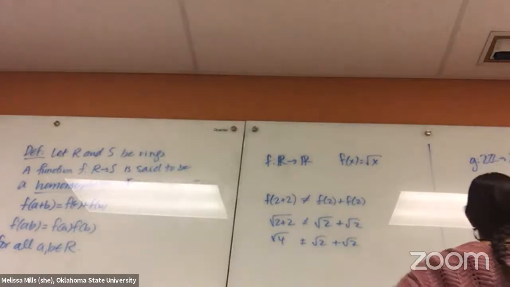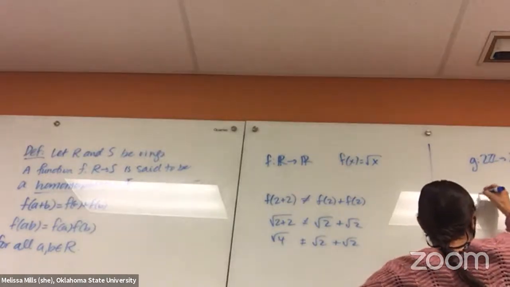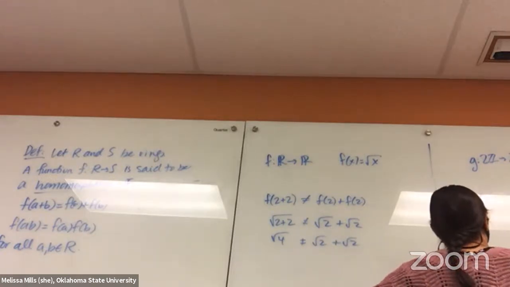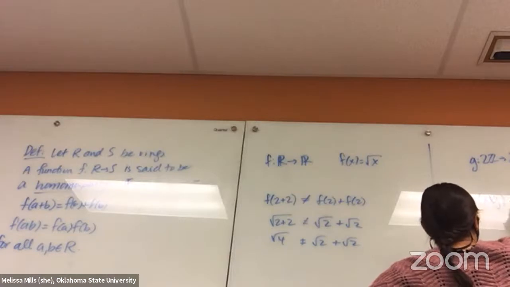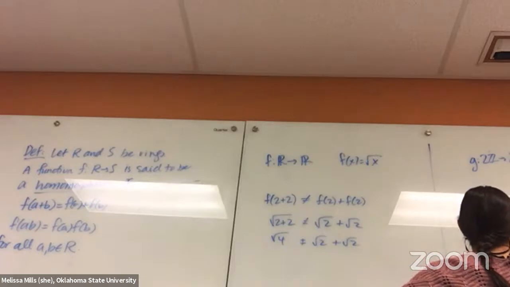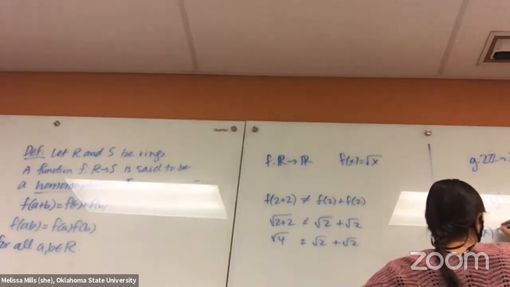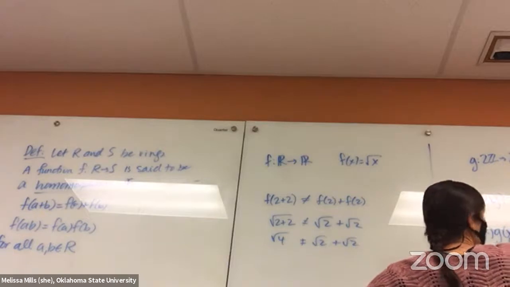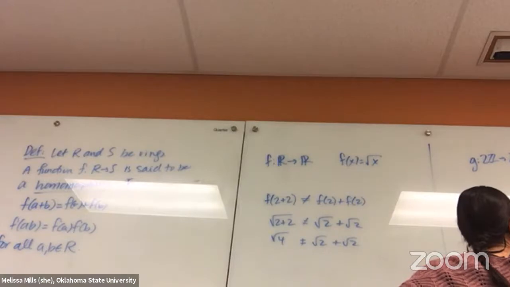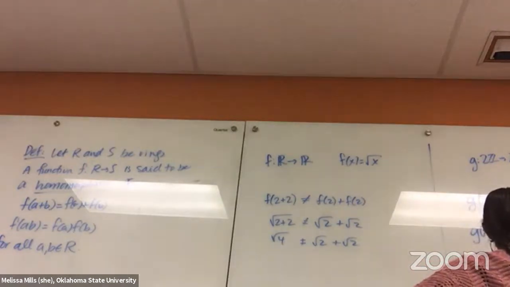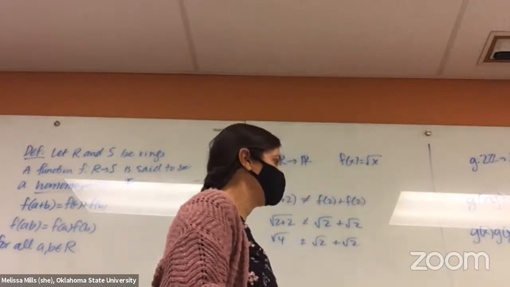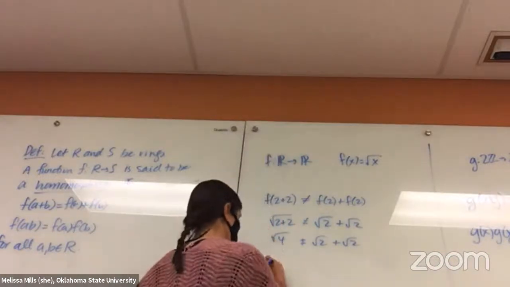So what happens when I do g of, I can just do it in general, x plus y, or x times y? Well, that's equal to 3 times x times y, but if I do g of x times g of y, I'll have an extra 3 in there, right? So I get 3x times 3y, and those two things are not equal. So it's not gonna be a homomorphism. So like I said, we can write our conclusion.